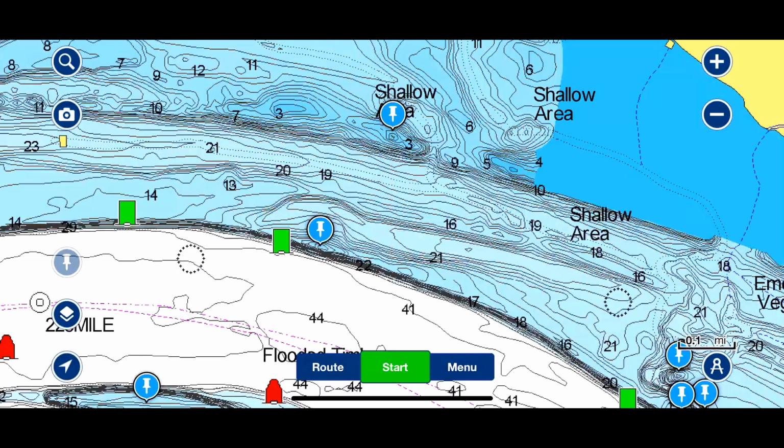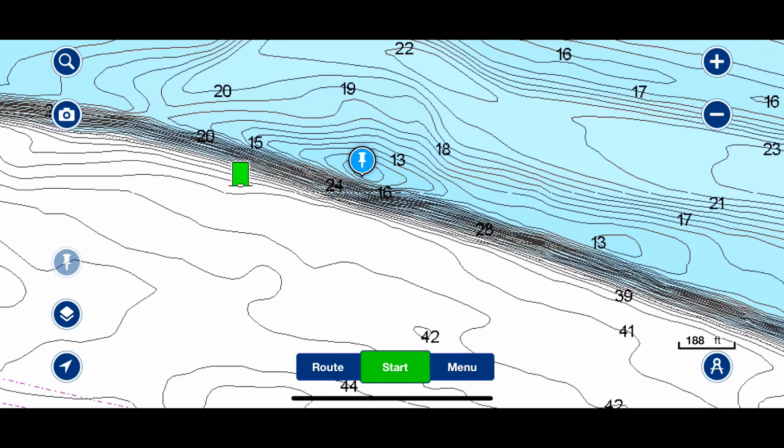And then if you look over here, it's not as obvious, but on this side, you're gonna notice the contours are a whole lot different right in here, where it's deep, and then it comes up a lot shallower really quick, and then it gets a little bit deeper and then really deep again. But right around this little area, pretty close to wherever that buoy is, that light, that is going to be a pretty decent little area to go scan around and see what you can find out there.